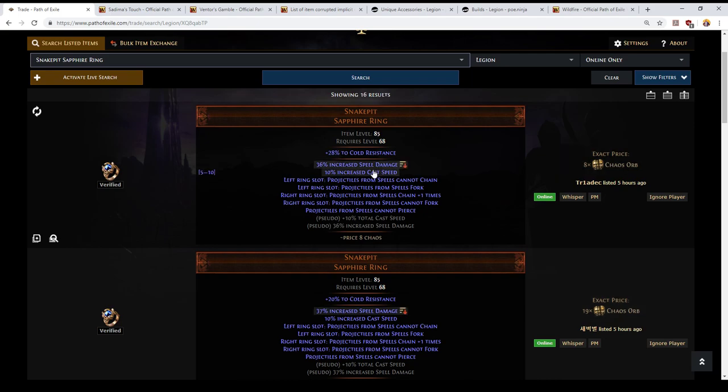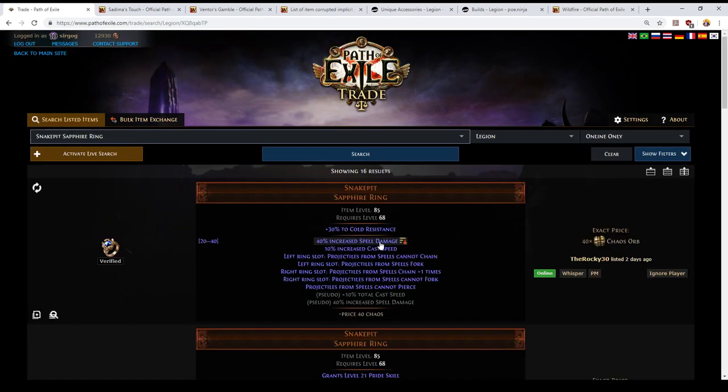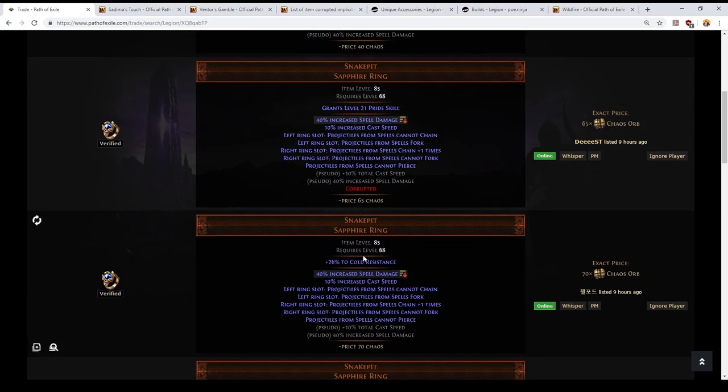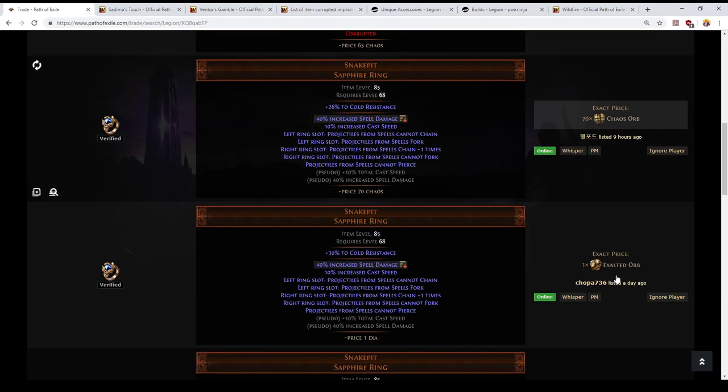You'll notice here that if I then search listing the items from most spell damage to least, we have here, this player is selling a Divine Perfect Snake Pit for 40 Chaos Orbs. This person is selling a corrupted one with grants level 21 Pride. You can't use this in the Corruption Altar because it's already corrupted. They're asking 65 Chaos for that. This person's selling a Divine Perfect one for 70.